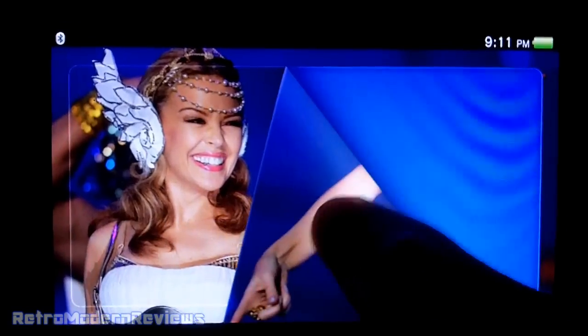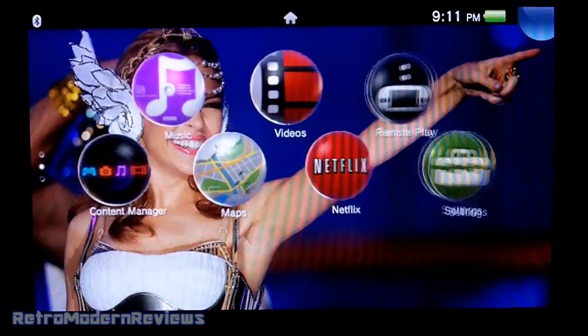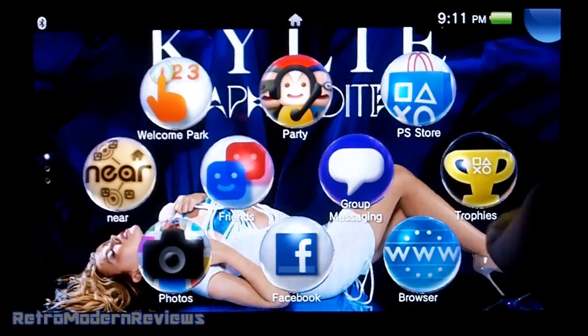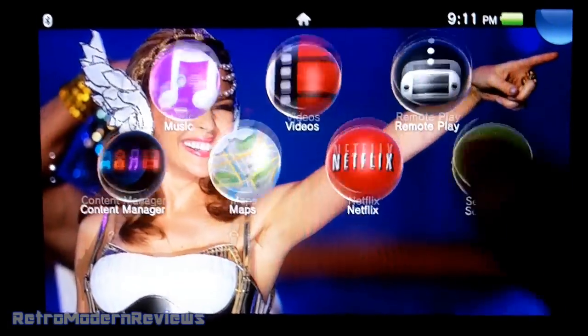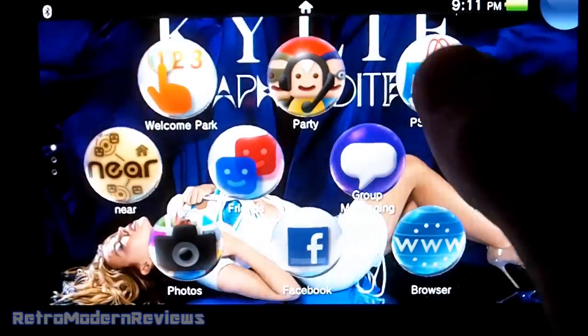It's also 16 by 9. If I'm not mistaken, it has around 16 million colors it can display. And the touchscreen itself is very, very responsive. I haven't experienced any type of lag issues or anything like that. The user interface is very easy to navigate. You can even install third-party software to change the user interface if you'd like. I haven't done that yet. I'm pretty satisfied with the way that it looks now, so I probably won't be changing that anytime soon.